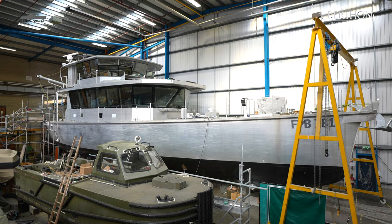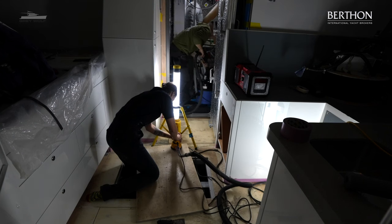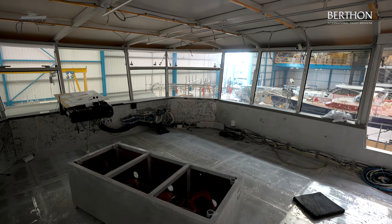It was very much a collaborative process building the boat. Obviously Steve designed the main hull — one of a number of successful hulls he's designed — but we all worked together as a group in terms of what we want inside, how we want it to look, what equipment to put in. Each boat's slightly different. Of the three FPB 78s, Steve took hull one, Cochise — she's actually here at Berthon at the moment having a refit — two is this boat, and three was Iron Lady 2, the second of Pete's FPBs.